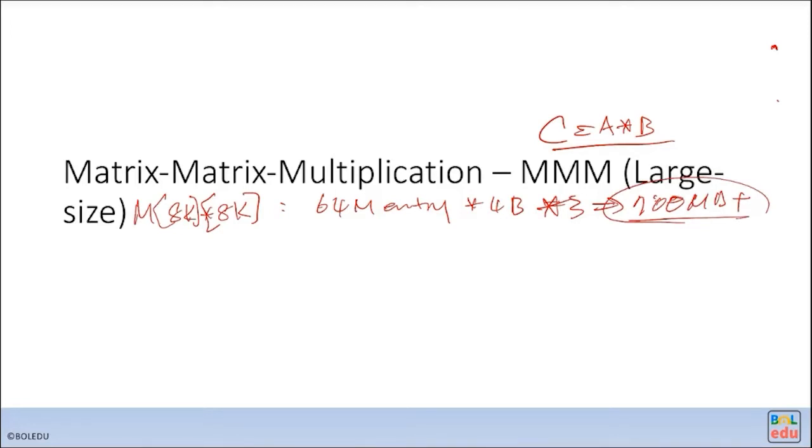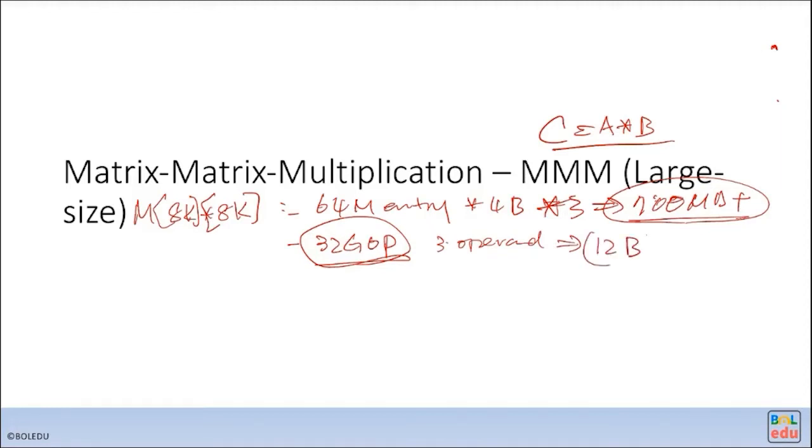And let's say that if you want to achieve 32 giga ops, you want an accelerator that provides 32 giga operations, and each operation takes 3 operands, so that's 12 bytes of data.